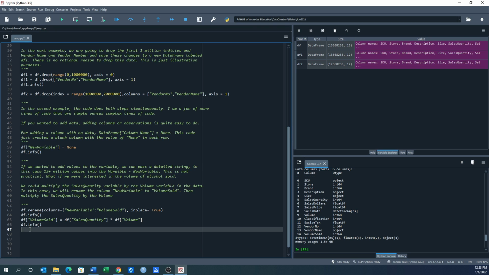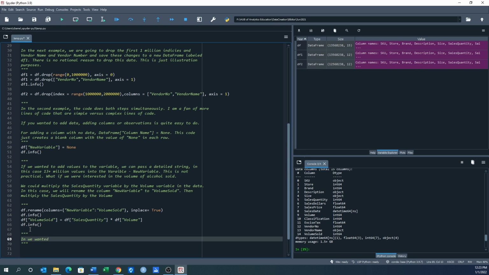So if we wanted to add a new row of data, maybe I had another observation that wasn't in there. If we wanted to add a new row, we can use the row index and add an observation.